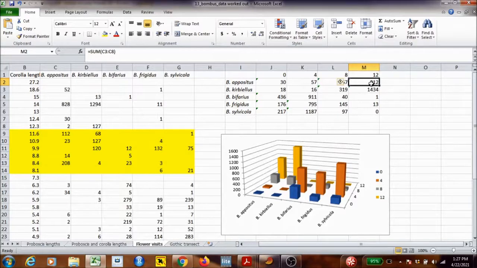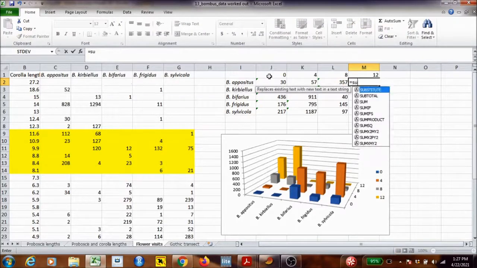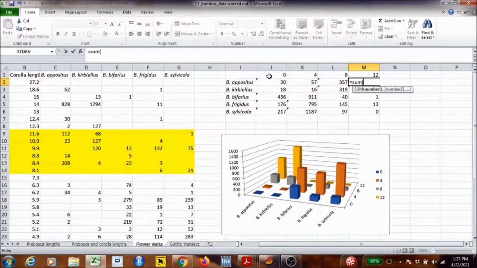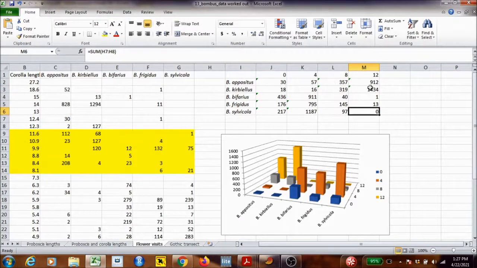So I want to know how many visits there were to flowers in the size class. All I have to do is type in here equals sum, and then open paren, and then I just have to highlight that group right there and hit enter, and it finishes it for me. And I've done that for each group here so that I now have this nice little table.